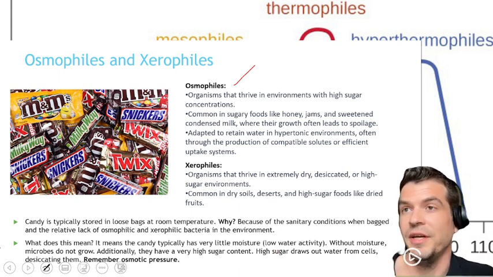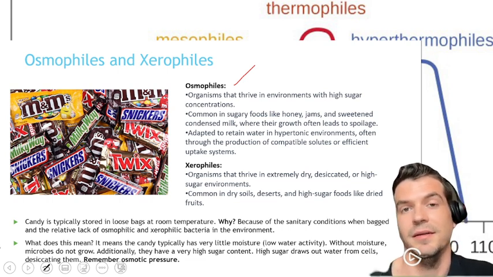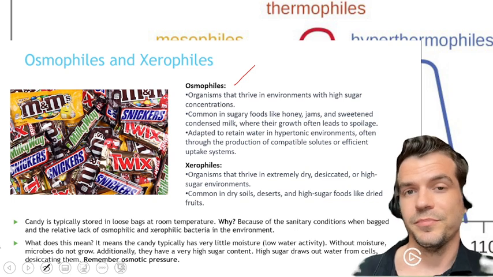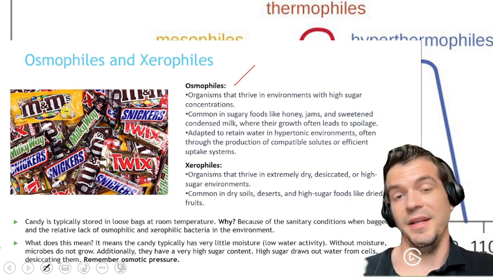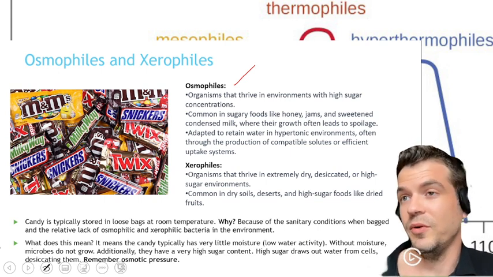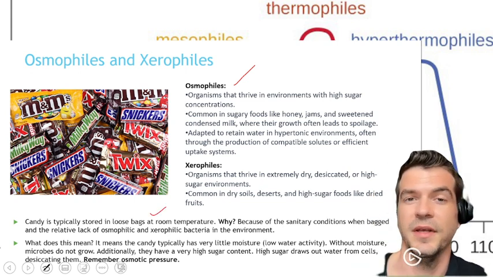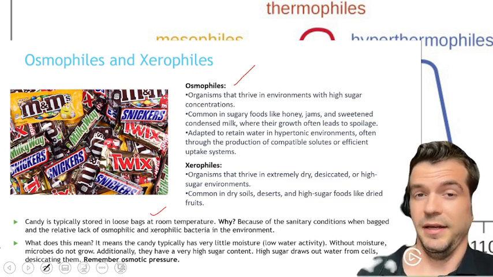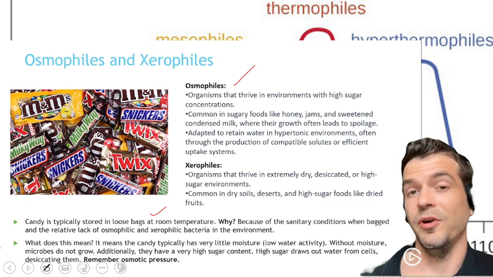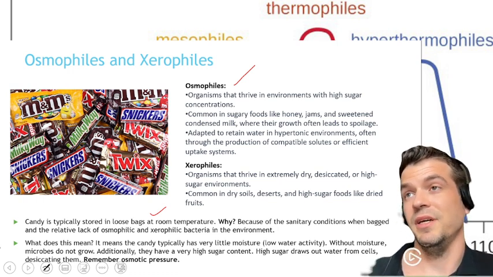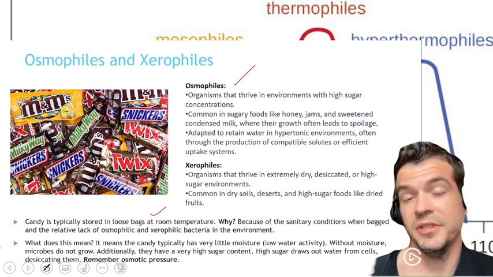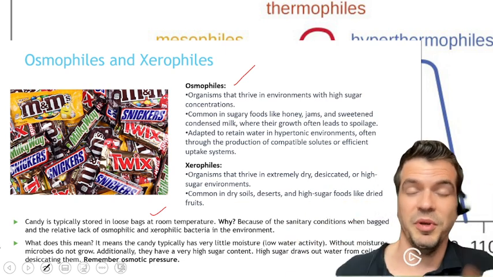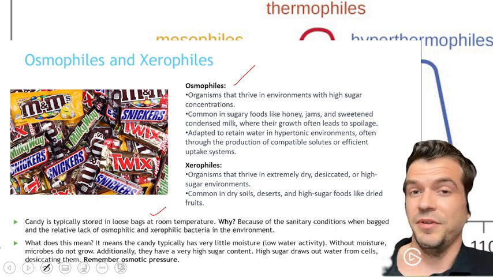So why am I including it with xerophiles, who can take dry, desiccated environments? Well, dry, desiccated environments are like candy also. There's not a lot of moisture in the candy, and what little moisture there is fights against the osmotic pressure. So when you look at this question down here, candy can be stored at room temperature. It's also cost efficient to leave it there, and you're going to buy it when it's right in front of you rather than if it's in a fridge. We get it, all those reasons stack up too. But the reason you never open up a package and it's disgusting is the rarity of osmophiles and xerophiles landing in your bag of candy during production, because they use very sterile, sanitary conditions, beard nets, all the good stuff. So for them to get in there and survive is rare.